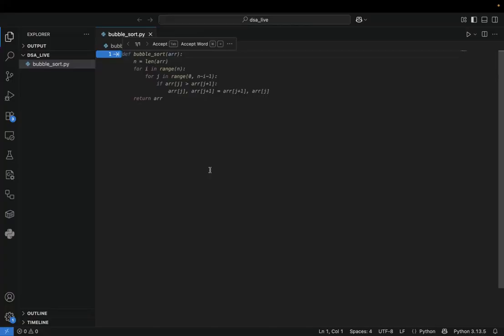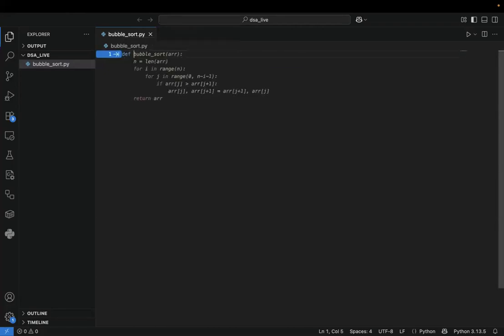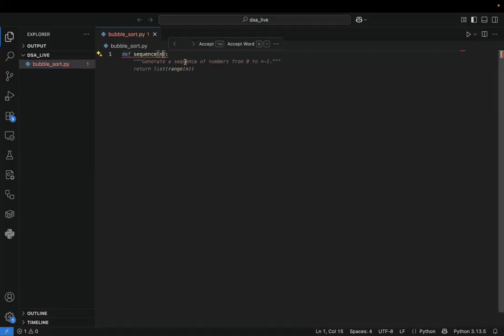So how do we implement this? We want to start by saying, let's say we create a function to make it easy. And this function, let's call it function sequence. We want the user of this function to be able to pass in the number of sequence the person wants.